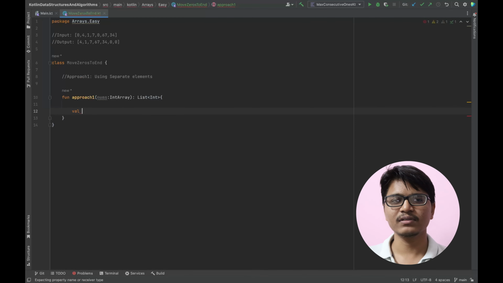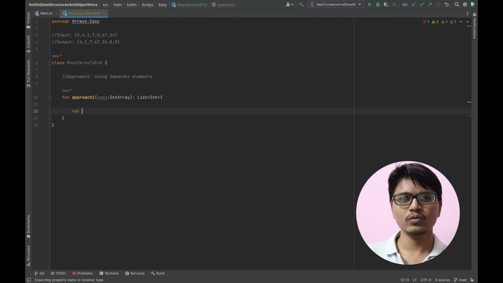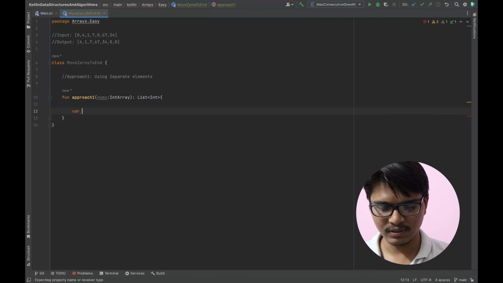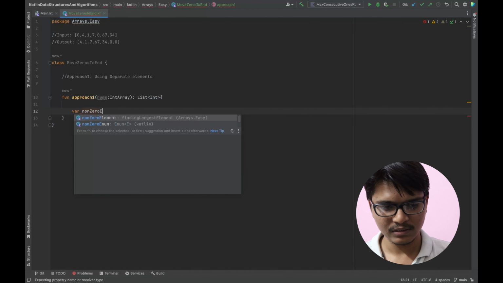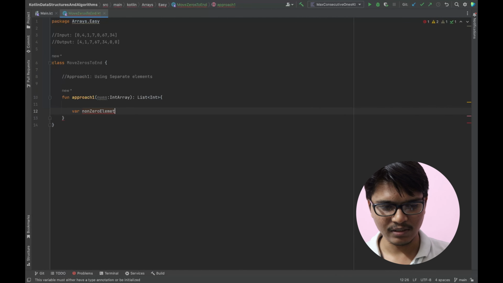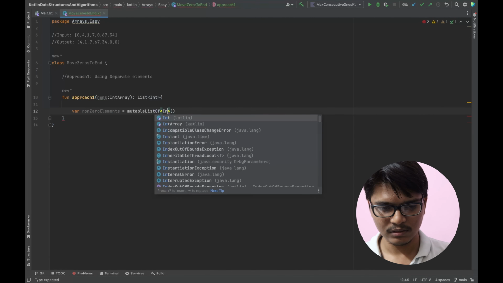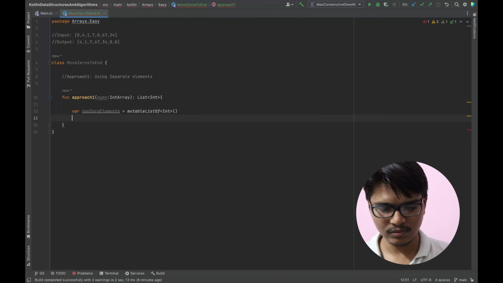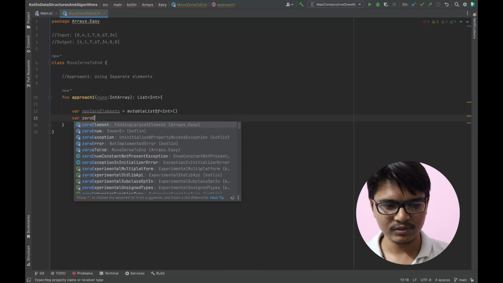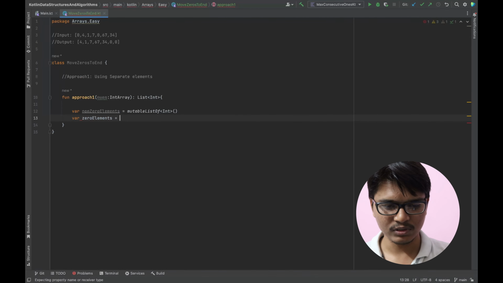I will first take two arrays. One I'll name non-zero elements, which I will use to store non-zero elements, and also take zero elements, which I'll use to store zero elements.